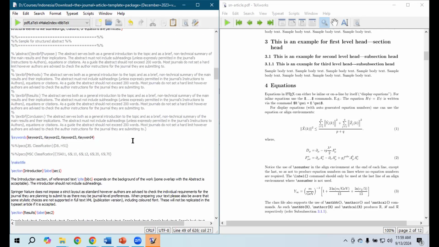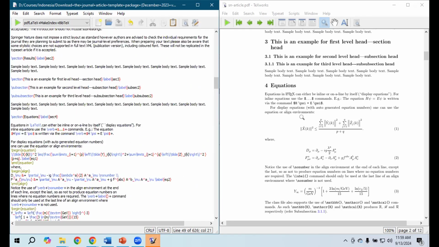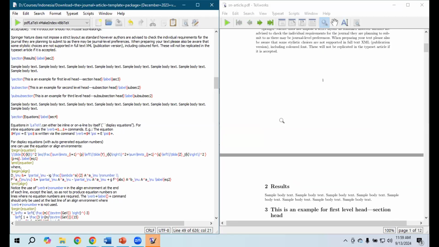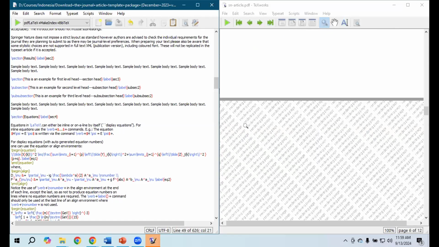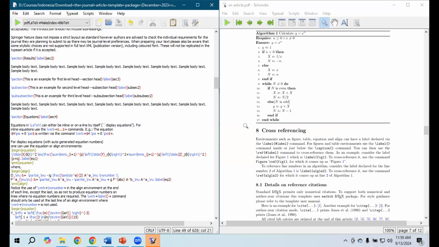Let's say there are mathematical equations. You can check it out and just change it whenever you need. Normally, let's say you have many figures and tables in a document of 7, 8 chapters.